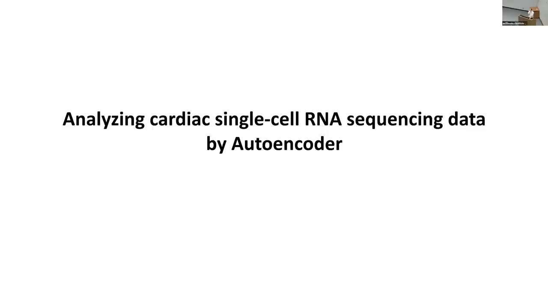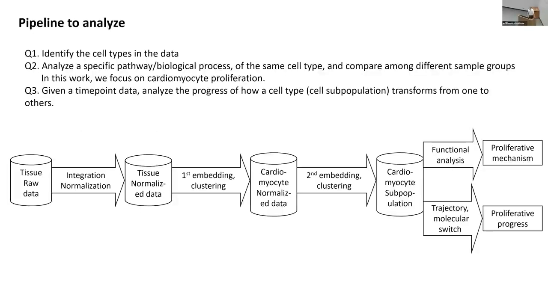So, we also tried other tools for single cell data for cardiac. And because of that small event, if we don't do it carefully, the toolkit might consider these key events, the proliferation of cardiomyocytes, as noise, and lose this key information. So this is why we tried a couple of tools and then were not very happy with those. So we came to the application of machine learning and autoencoders.